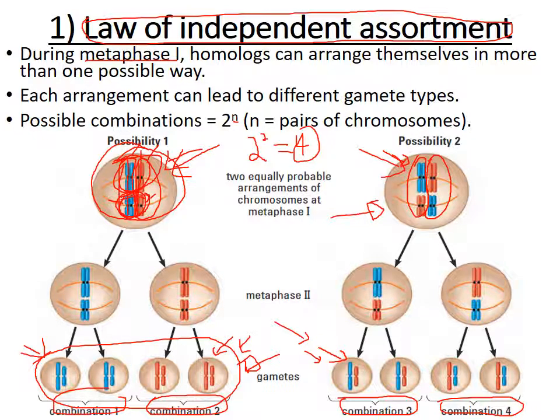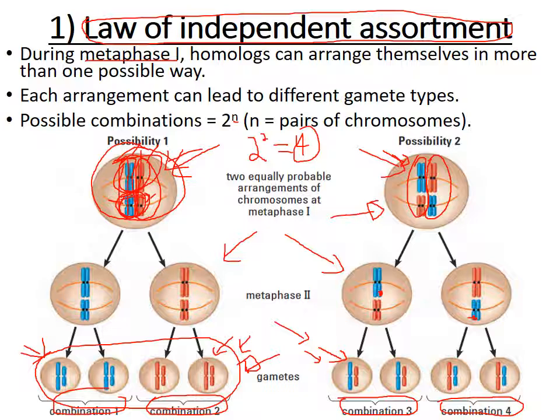You'll notice though that there is something missing in these pictures. If you look carefully, these cells here are from metaphase 2. And what you'll notice, and maybe you want to pause the video and try to figure out for yourself first, give you a hint, look at the chromatids in metaphase 2. They shouldn't necessarily be identical to each other. Remember that there was crossing over that might have happened, so this blue one might have some red on it, right? This blue one here might have some red on it, and the reds might have some blue.